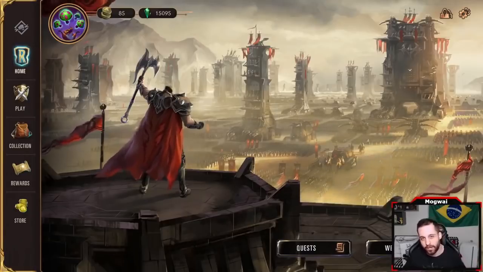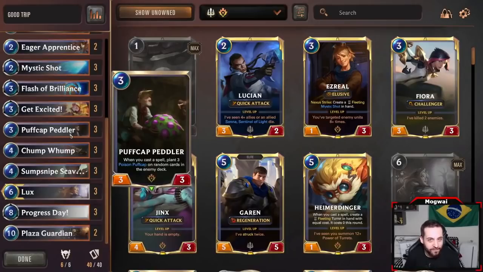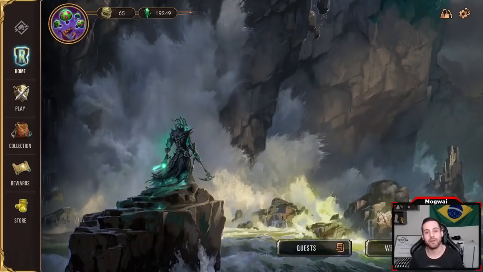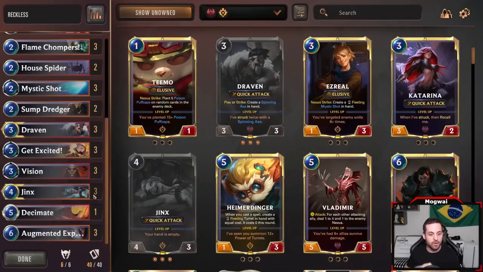and Final Spark. Heimerdinger, you know, who is my favorite champion. Puffcat Peddler is like my favorite follower in the game. I love this archetype. It's one of my favorites. It's an optimized, upgraded version of one of my favorite decks in the game. This card, Jinx, is one of my favorite archetypes in Runeterra.